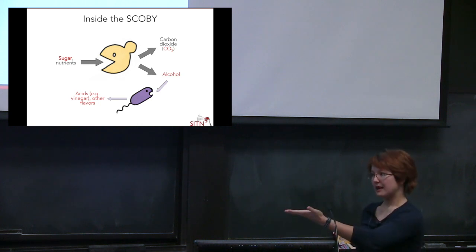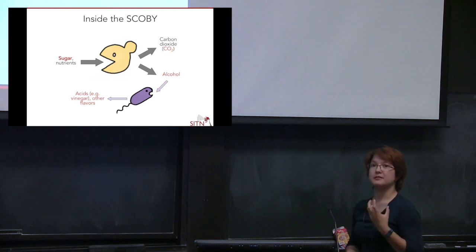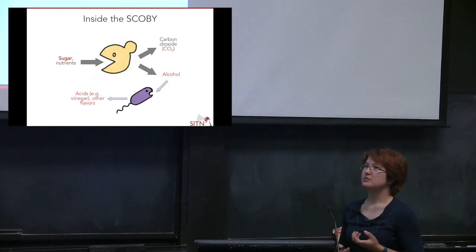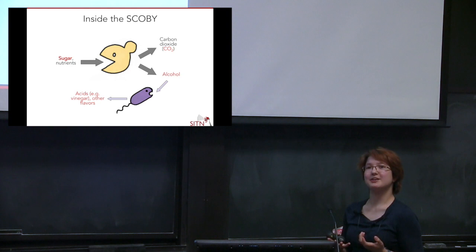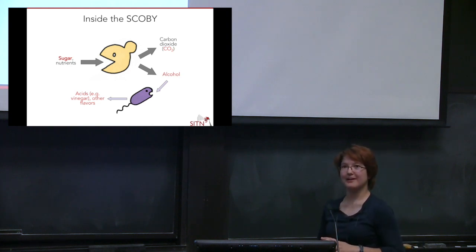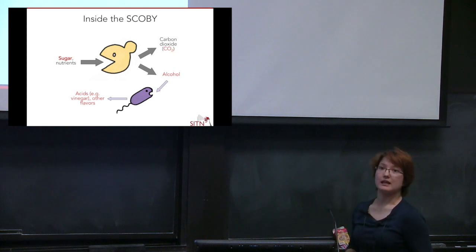If you try the kombucha here, and if you've tried other cases of it, you may have noticed it's a relatively sweet beverage. This is partly because the sugar added to the kombucha is not only for the yeast to eat, but also because in the process of fermentation, so many acids are produced that it really would taste like vinegar if you didn't add a whole bunch of sugar to make it taste better. Which begs the question of why anyone decided to do this in the first place, but that is not known historically. They're like, well, this tea exists and it sounds probiotic, so we're going to market it. But it tastes good, it's fermented, it has carbon dioxide, and it's non-alcoholic.